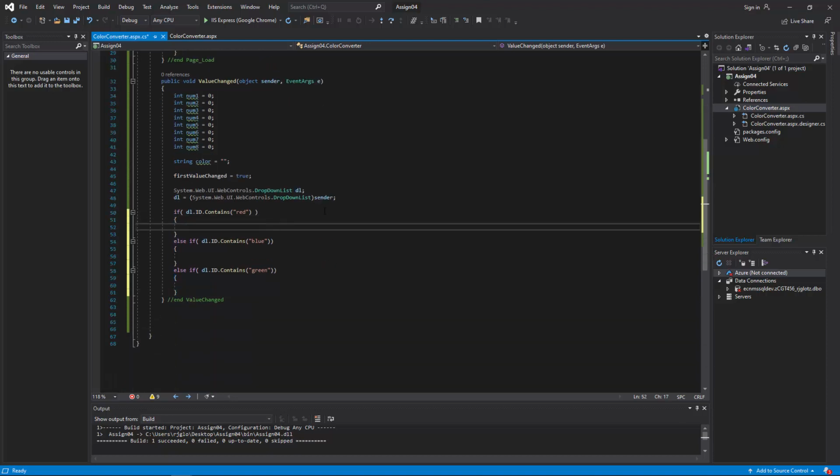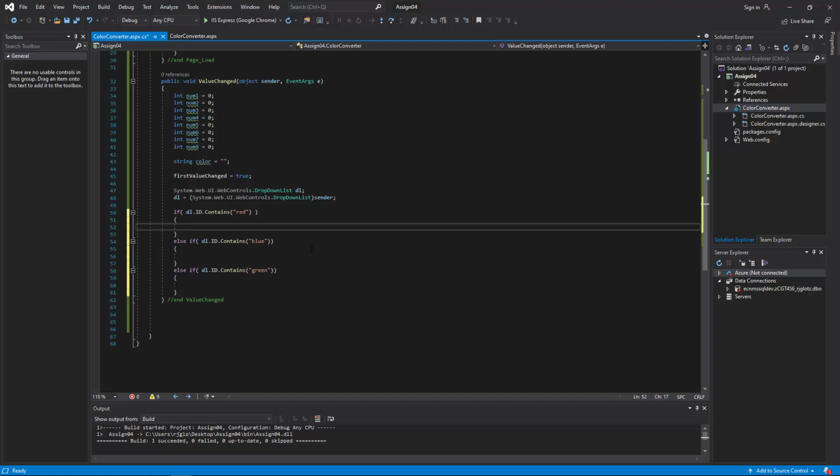So now the contents of each one of these is going to be basically the same, except we've got to grab the correct row. So we're either grabbing the red 1 through 8 or blue 1 through 8 or green 1 through 8.